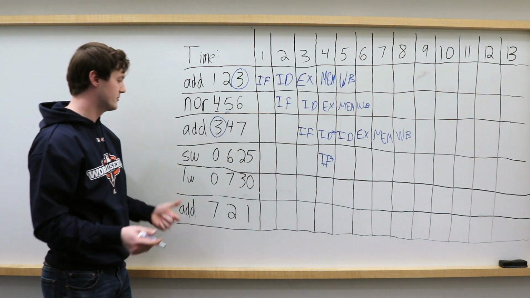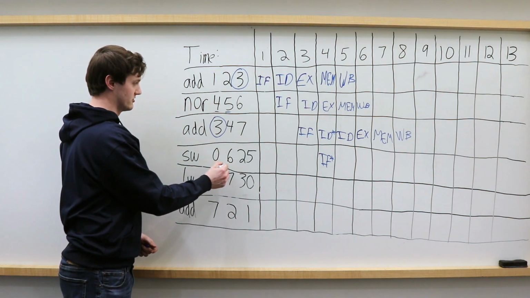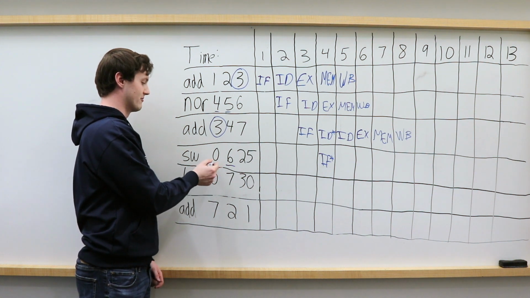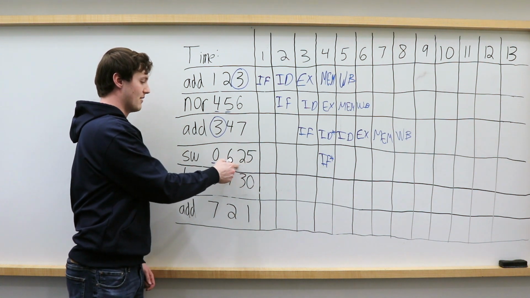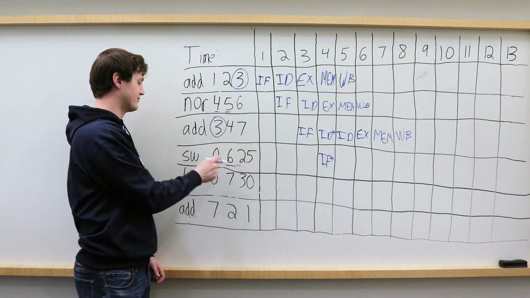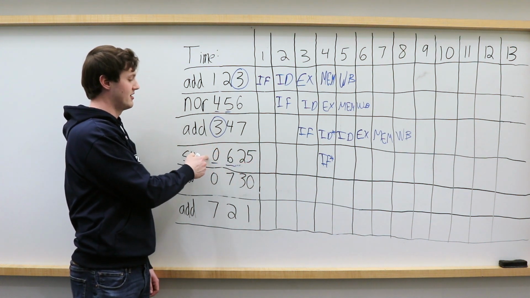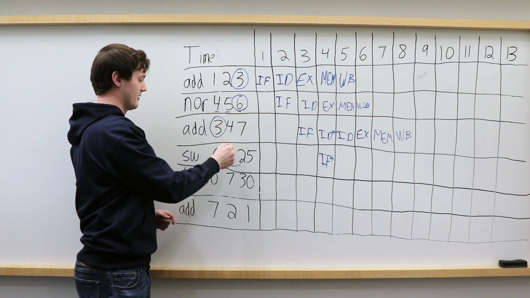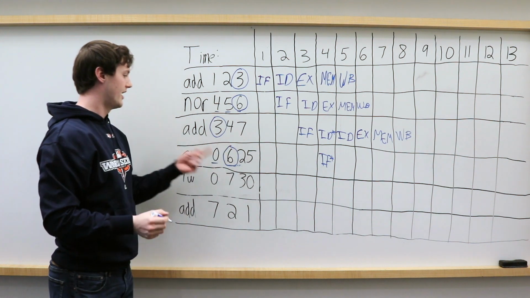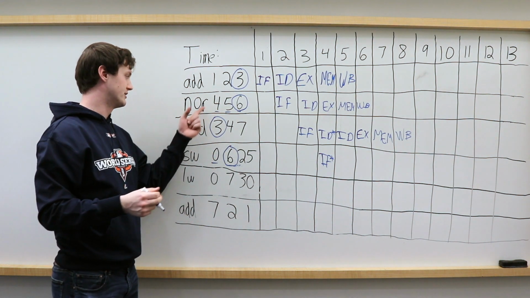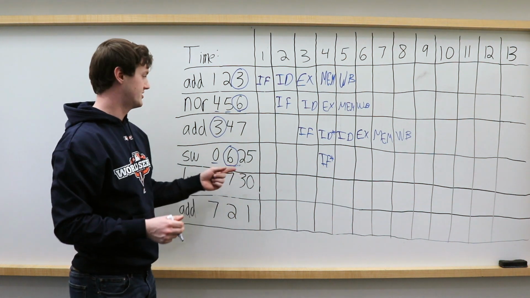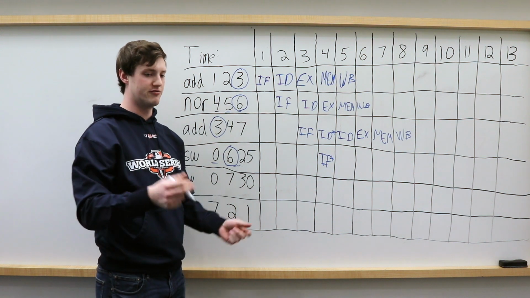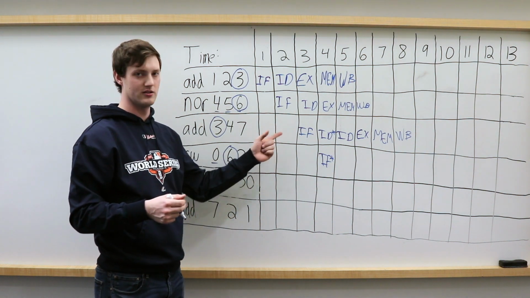Now for SW, we would be storing what's in register 6 into memory at a location stored in register 0 plus the offset. The offset isn't a register, so we don't have to worry about it, but we do have to look at these registers. There aren't any hazards caused by register 0, but there is one caused by register 6 from here to here. Typically we would have to stall 2 no-ops here, but because we already stalled 1 no-op with this add instruction, we don't have to throw in an additional 2, since we already incurred a loss over here.